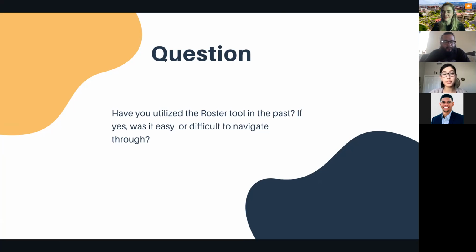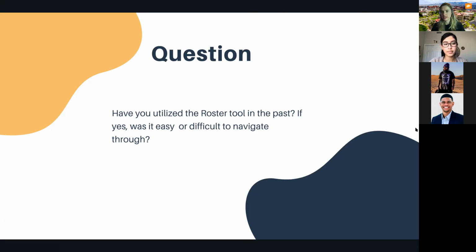So yeah, I have used it in the past, although I have been having trouble with inviting people. Okay. They don't seem to get the invitations in their UTEP email, or really, I don't know. That's been a trouble for our organization. Okay. Have you tried emailing them a couple times to see if they get it, or if it's gone to their junk mail or anything like that?